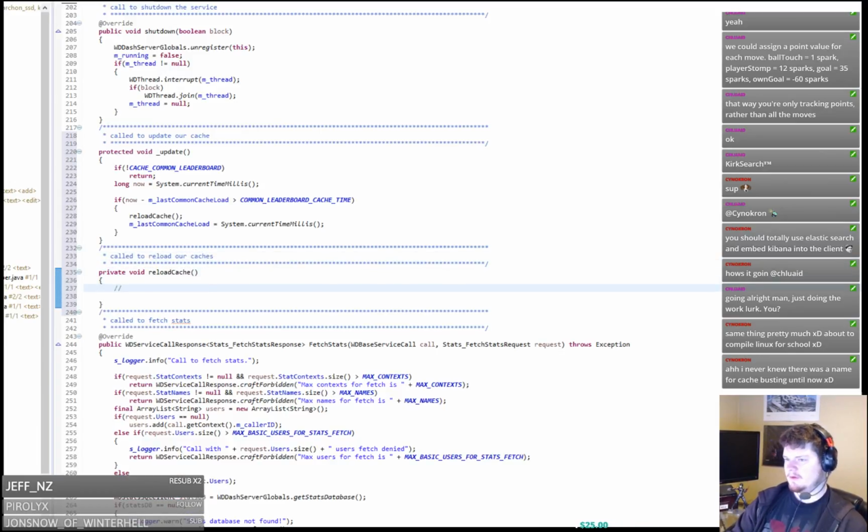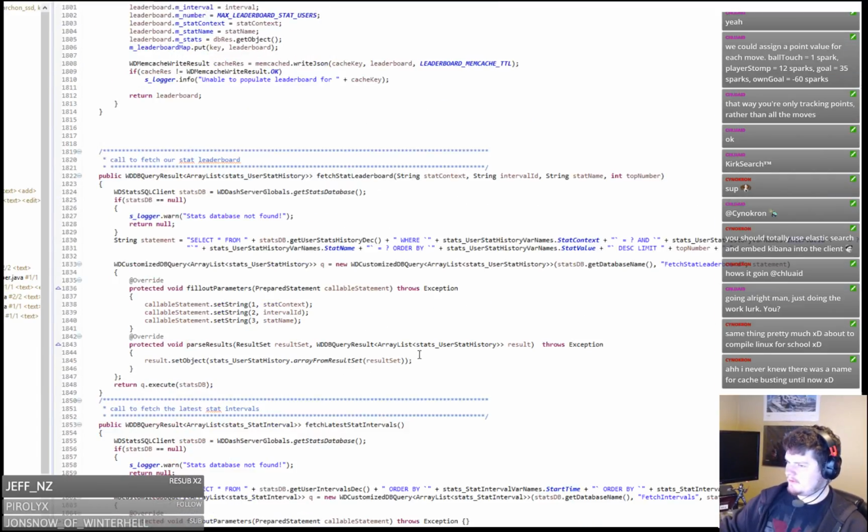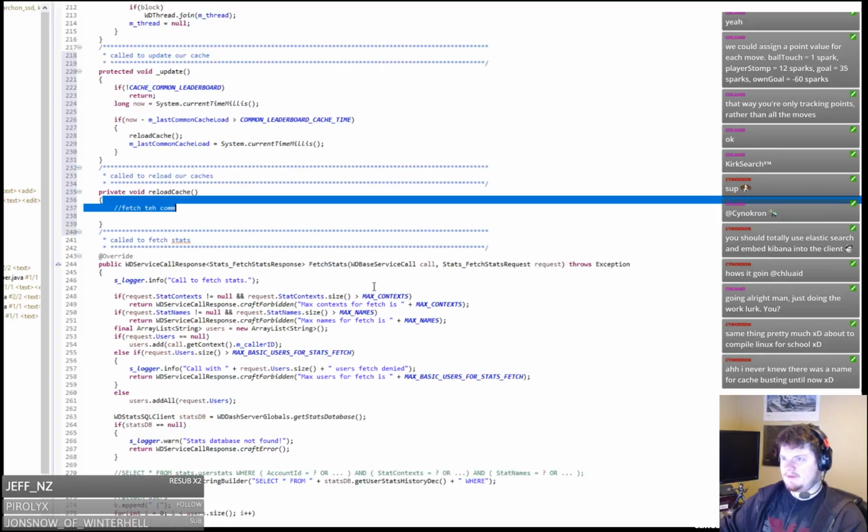Okay, so we want to fetch the common intervals. So what is that function? Fetch latest stat intervals.